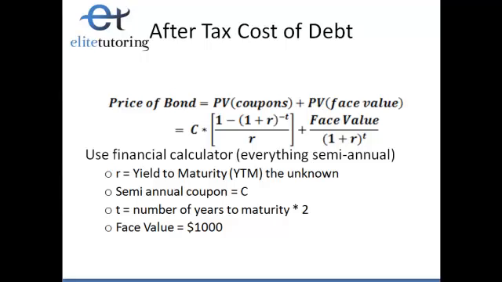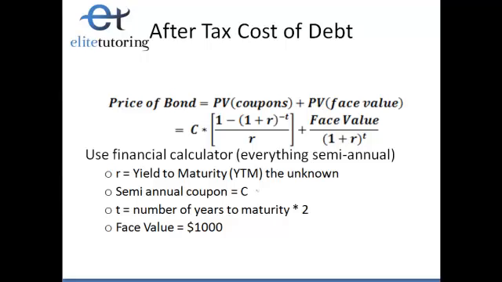If it's not given, you can use a financial calculator or formula to get the yield to maturity using the current price of the bond, the length of the bond, coupon and face value amounts, with R as unknown. Or you could use the yield to maturity on bonds with similar bond ratings, meaning similar risk level. Okay? If you are using a financial calculator, make sure that everything is semi-annual.